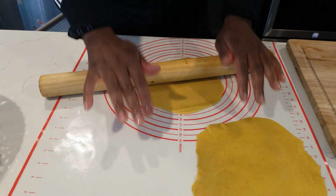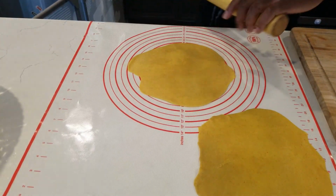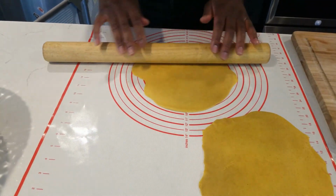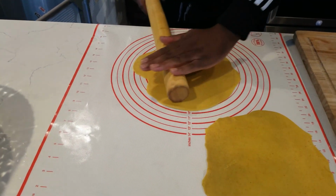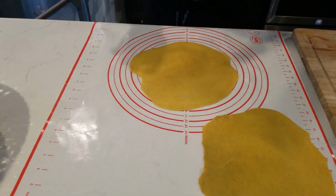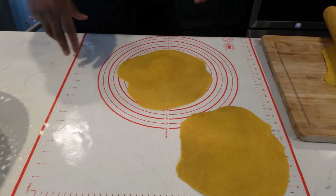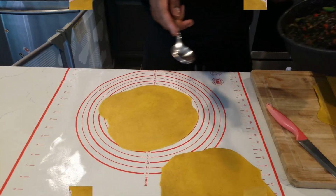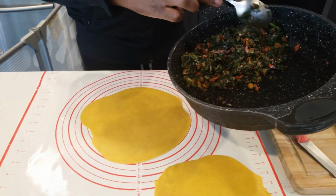So, for this recipe, just check out the beef patty special that we're going to drop. It's the same dough recipe for this, all right? When we come up, we're going to start filling them, start folding them, and get them in the oven and start baking them up. So yeah, same procedure as what we did before for the other one.